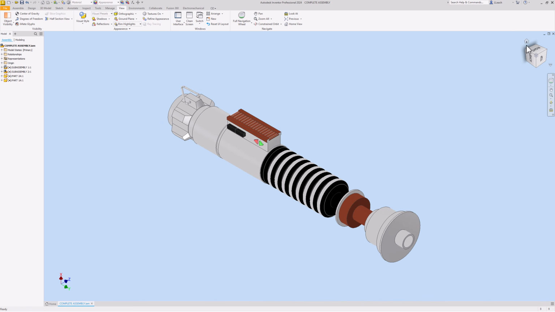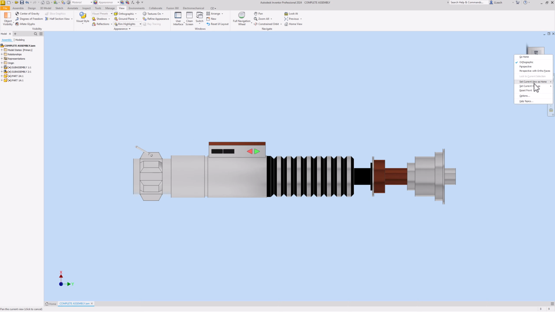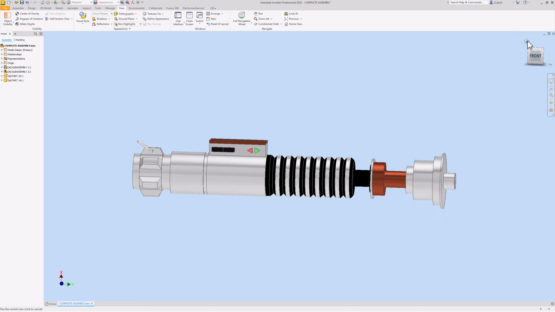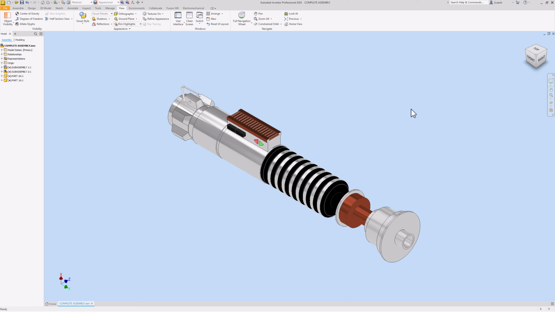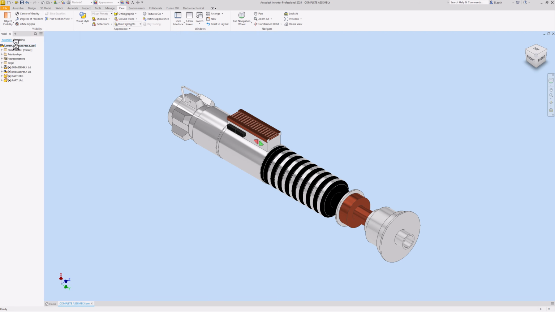I'm going to right click on the house and save current view as home. I'm going to do fixed distance here. And then I want to click on the back here, right click this and say set current view as the front. Then when I click the house, it should be good. So this is the view that I'm looking for. Now let me save this. This is our assembly file.